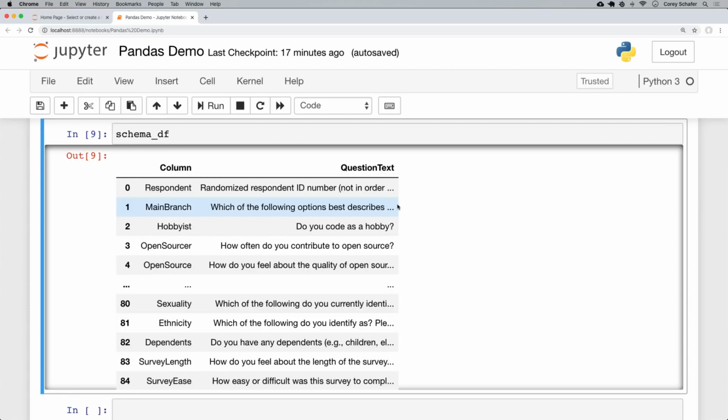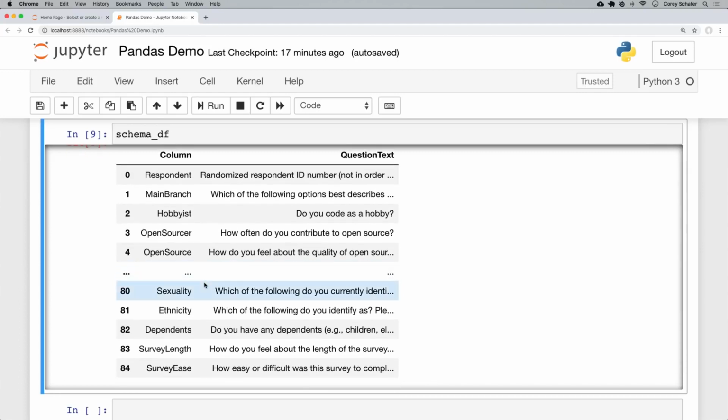But for now, we can see that we can't see all of the rows to the questions that correlate to each column name here. Remember, we have 85 columns, but here we can only see the first 5, and then we get this ellipsis here, and then we can see the last 5. So let's set this up so that we can view 85 rows and then reprint this so that we can see all of these.